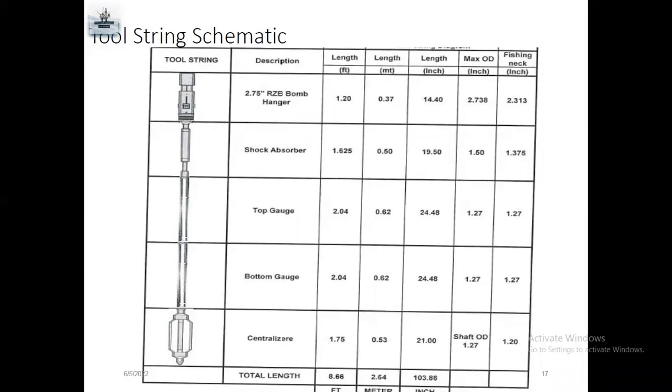So if you run with a different bomb hanger, that is a different lock mandrel inside the well. So you cannot set the gauges. If you try to set the gauges, maybe it will go down and you'll lose the gauges, everything. So always be very careful with the bomb hanger. You have to choose the correct bomb hanger for the correct nipple.